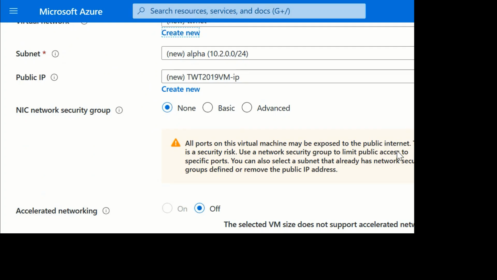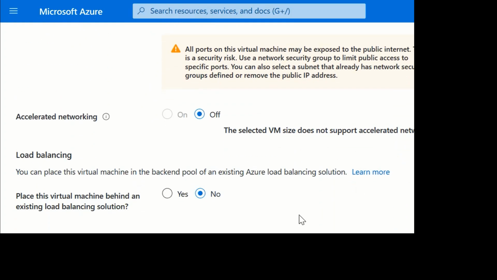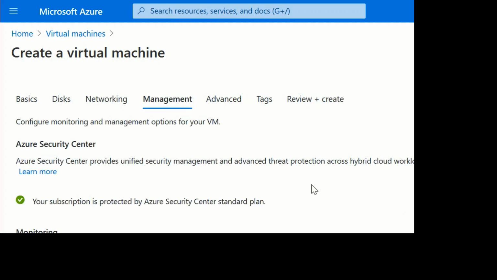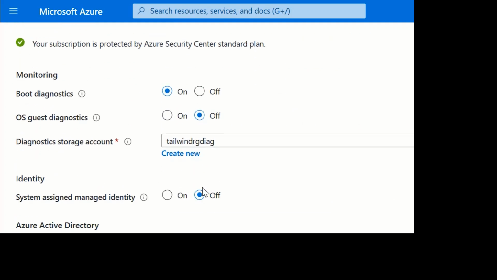I make sure that network is selected, then I select the Management blade. On the Management blade, to get sign-in using an Azure Active Directory identity, I need to turn on two options. The first option I need to enable is System Assigned Managed Identity, so I set that to on.